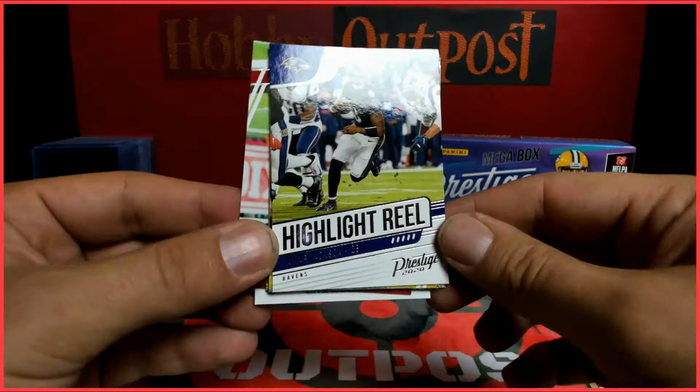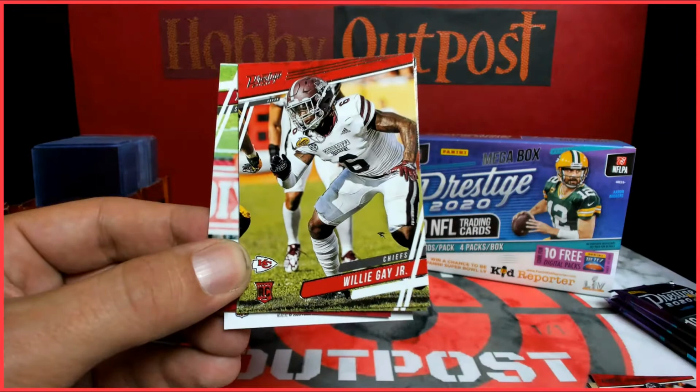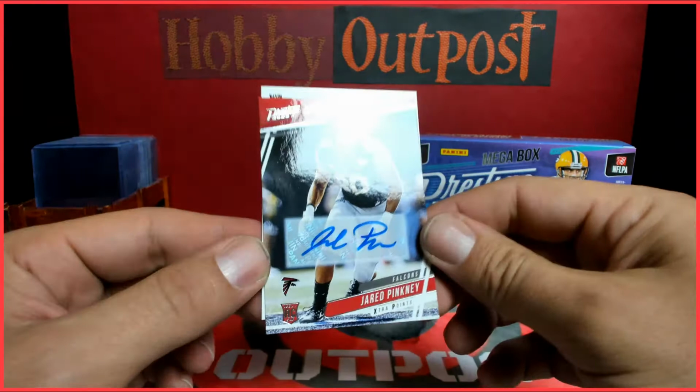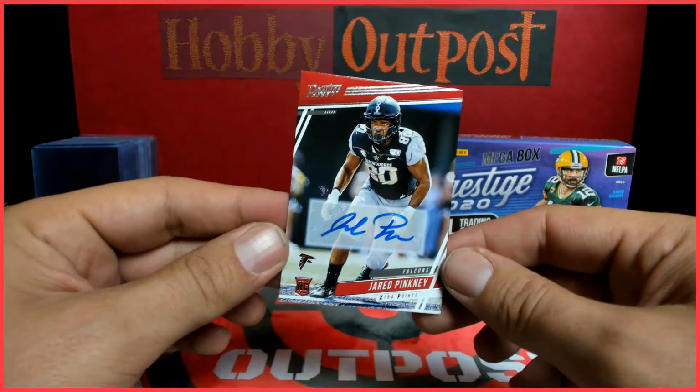Highlight reel, Lamar Jackson. Awesome insert. That'll be a hit for the Lamar jar. Joshua Kelly. Willie Gay. Denzel Mims for the Jets. And our first autograph here is going to be a Falcons. Jared Pinkney. Extra points, that's, I guess, the base. Rookie autograph, Jared Pinkney. All right, so first autograph there.